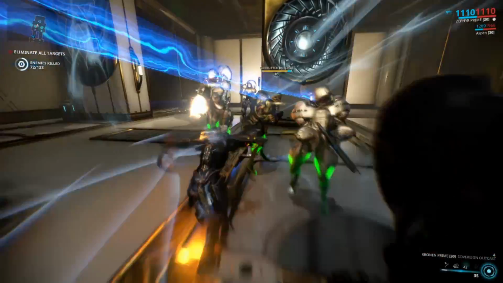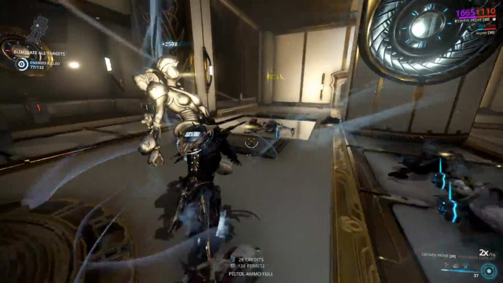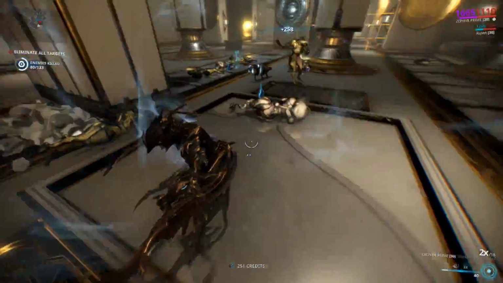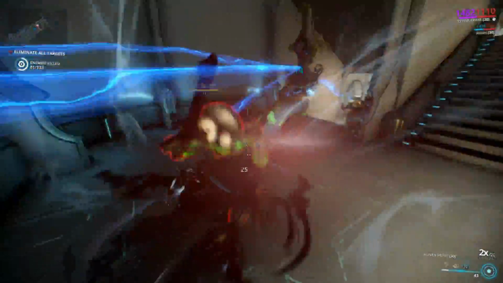Okay, let's be real. We all know that the Kronen Prime was not what we were excited for in this Prime Access. Zephyr Prime is looking all fly as hell. The Tyron got 3 different fire modes. And what did the Kronen Prime get? Oh yeah, Mastery Rank 8. It didn't even break into the double digits.